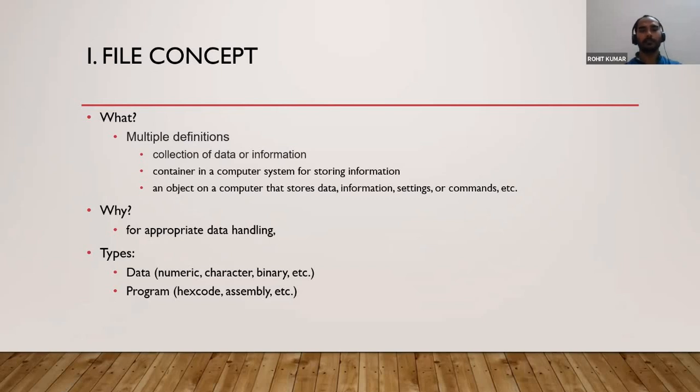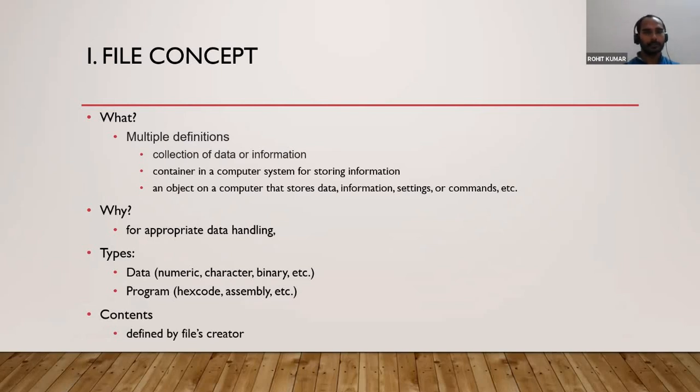For example, if you have a wireless sensor network, inside sensor networks it depends on the underlying nodes in the network what type of data they are producing. So a specific type of data might be present inside a specific type of file. It will depend on the system architecture as well as on the device settings. So from the operating system point of view, we majorly define only two categories: one is data file and one is program.